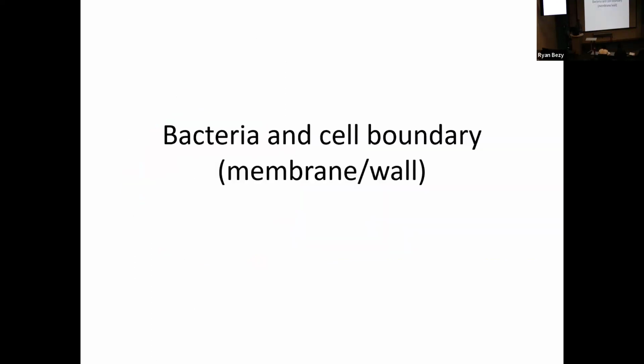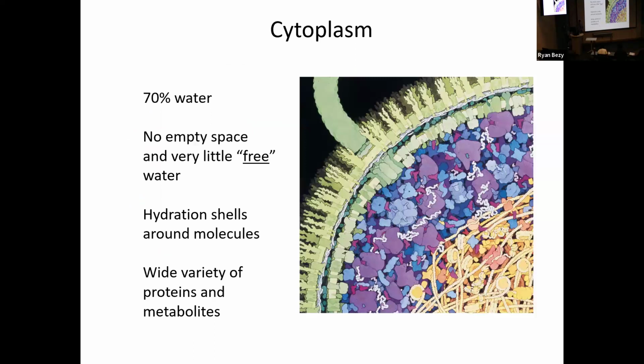All right, questions about the inside of the cell? The other things we have inside the cell, like I said, we have these ribosomes in the cytoplasm. We have the nucleoid. We have a bunch of stuff in there, a bunch of proteins and things like that. Questions about that, though?